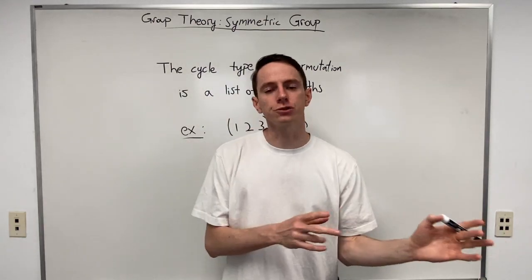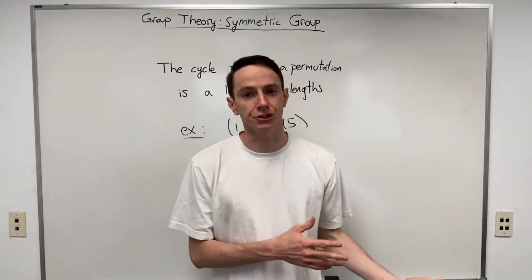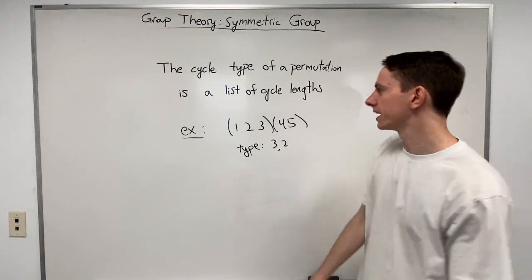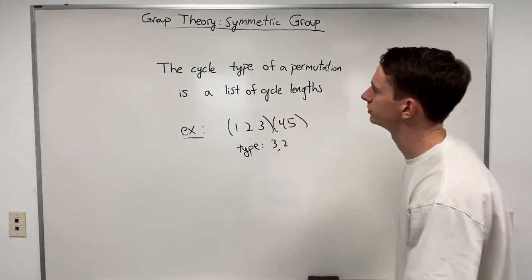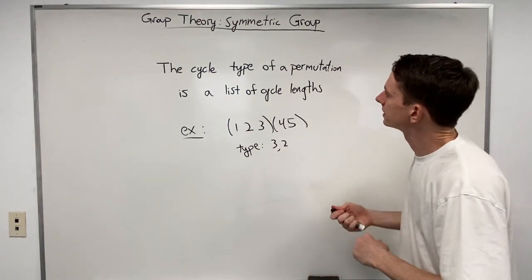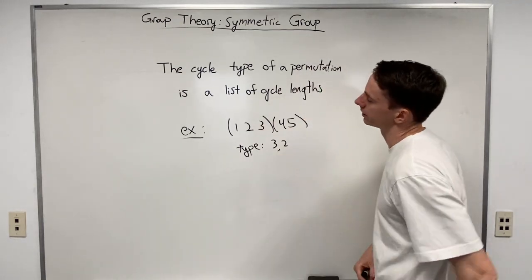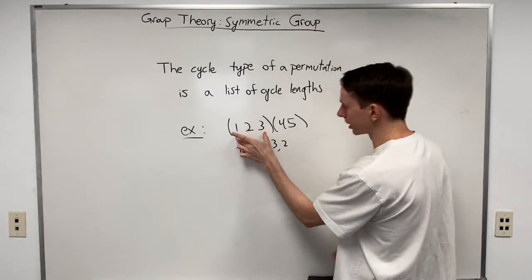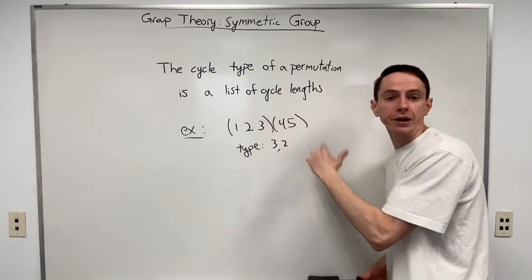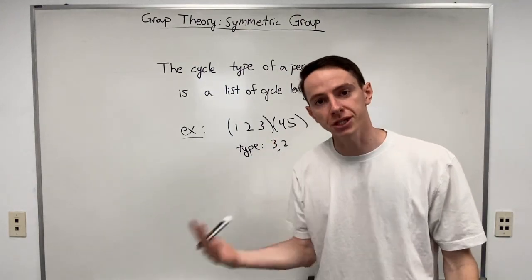And in the last couple of videos, we introduced cycle notation to compactly describe a given permutation in the symmetric group. And if you remember towards the end of the last video, this is the main thing that I want us to have in mind for this video at least, that we introduced these things called disjoint cycles, right? Where we have a given cycle and all of the numbers in an individual cycle only show up in one of them. All the numbers in here will not show up in here and vice versa. So we would say that this permutation is written in disjoint cycle notation.